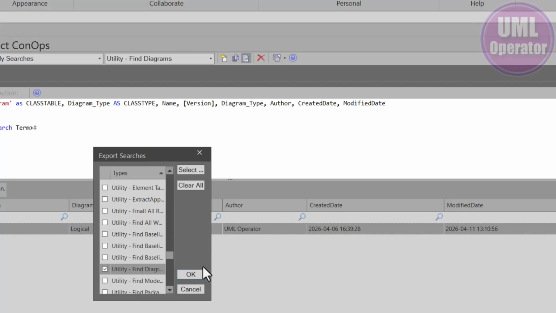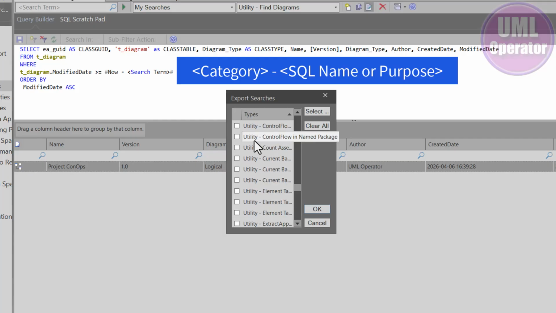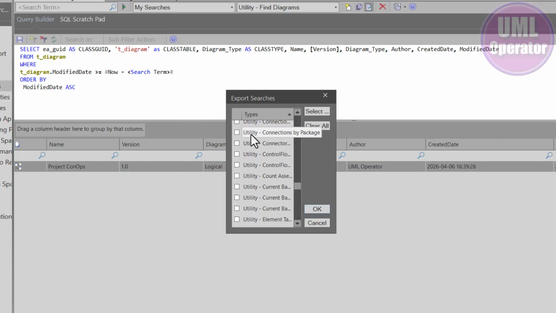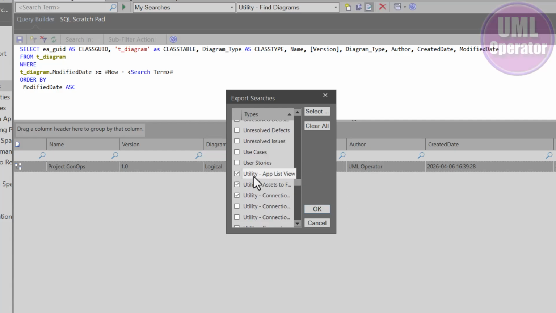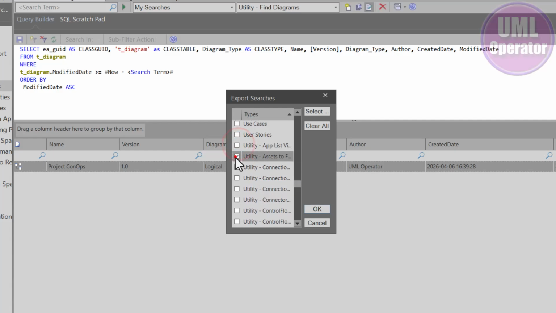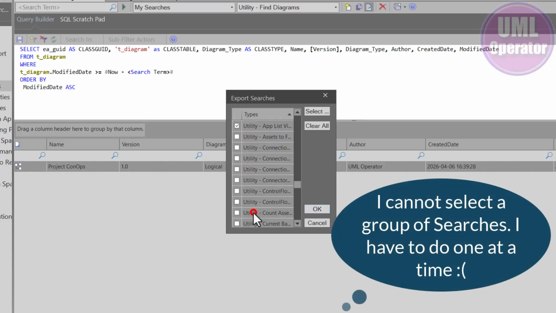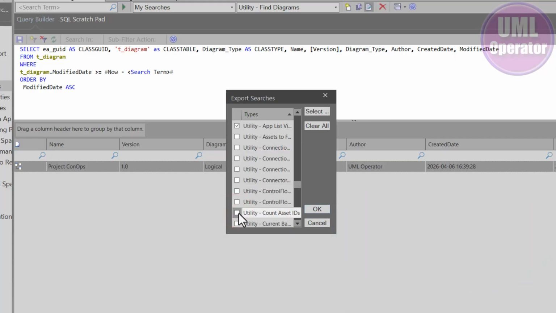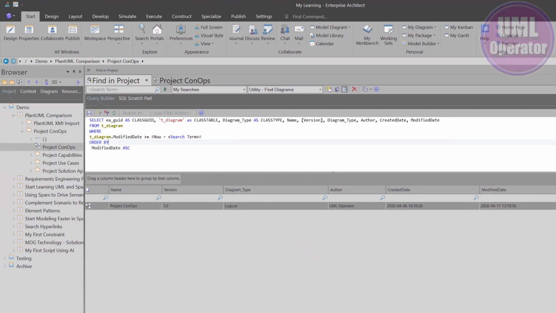Unfortunately, you can't change the size of this dialog box, which is a little bit frustrating. That's why it's important to have a naming convention for what category this custom SQL is in. These happen to be all utilities that we use. If you mouse over, you get the full name, but I wish we had the ability to size this so I can see them. The other thing you can't do, if I just wanted to back up all my utilities, is select one and go all the way down to the end and hit a checkbox so it only checks those. You have to go through and select them all. You're not able to do that. I'm going to go ahead and cancel out.